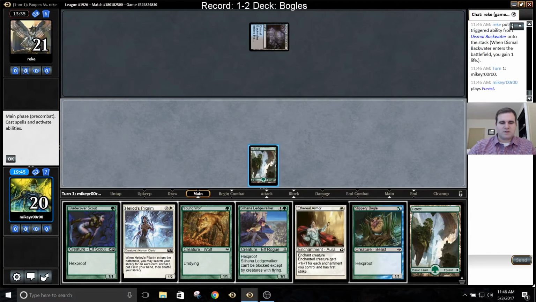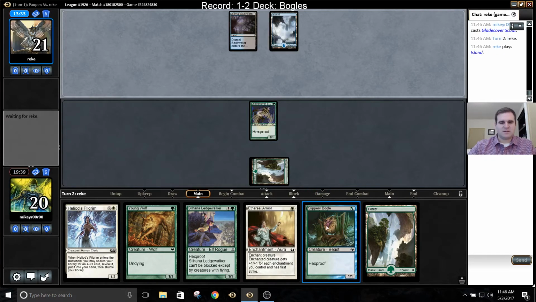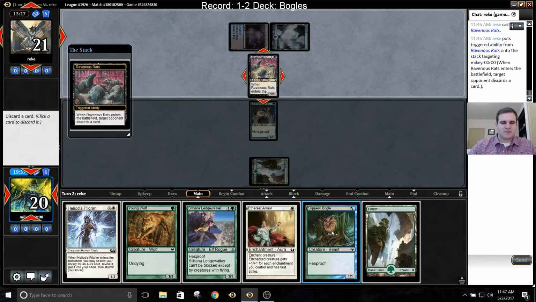Yeah, so I'm gonna go ahead and lead off with a hexproof guy. I've got a lot of them, is my reasoning. And if he kills it with an edict, I can just play Boggle and Young Wolf next turn, so no problem there. I'm gonna go ahead and discard this Boggle.